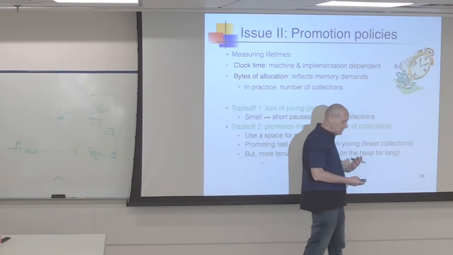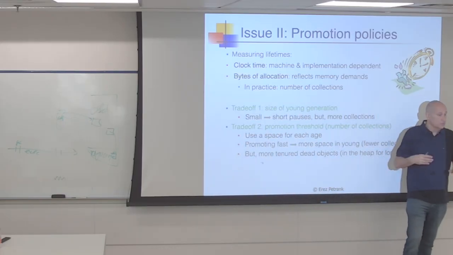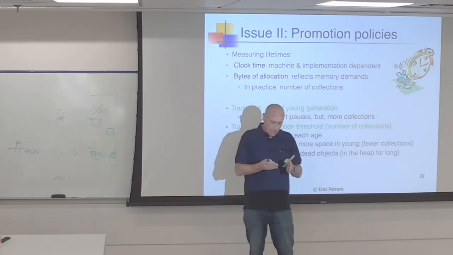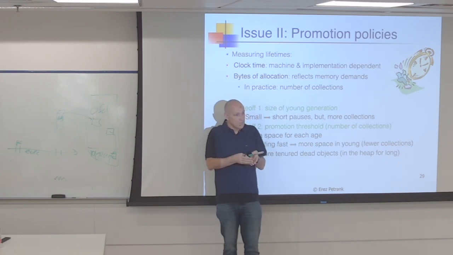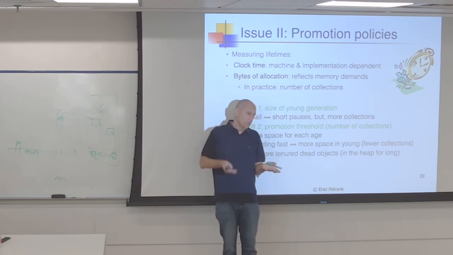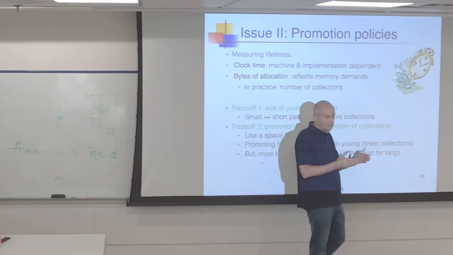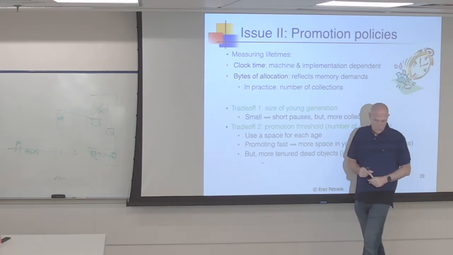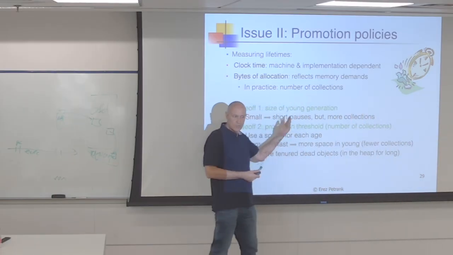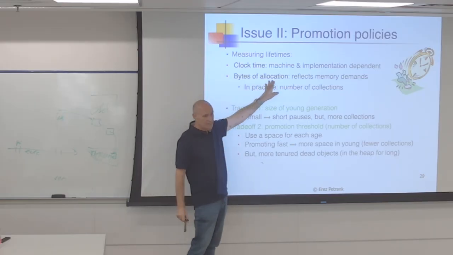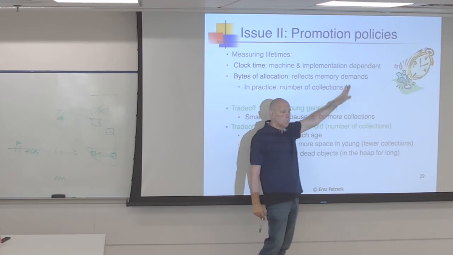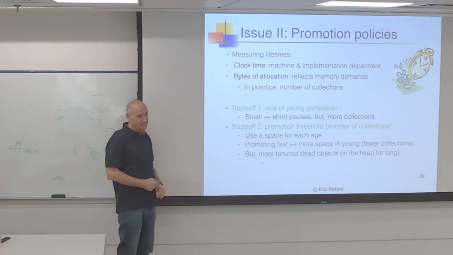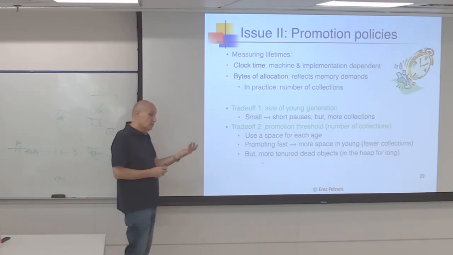But maybe I go through a period where I don't allocate anything. I multiply matrices and I don't do any allocations for that. Then, once in a while, I will promote everything to the old generation just because a lot of time has passed and I didn't do anything that's related to allocations or reclamation. So it doesn't fit this concept very well. So if you count the bytes of allocation or, with low resolution, you count the number of garbage collections that have gone through an object, then it's better to decide that it should be promoted.